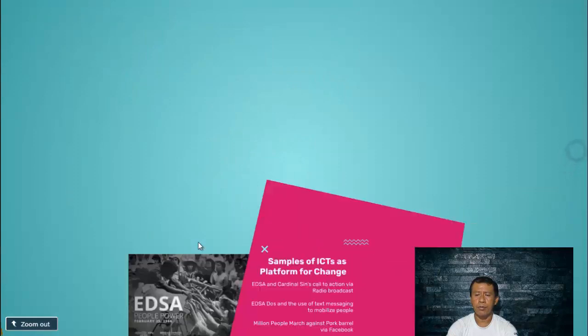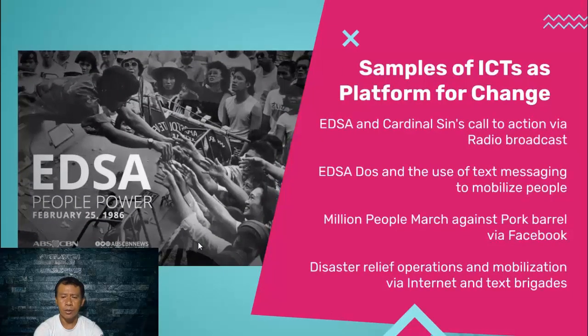And the second one is samples of ICTs as a platform for change: EDSA and Cardinal Sin's call to action via radio broadcast, the use of text messages to mobilize people, and the Million People March against pork barrel via Facebook. Those are just examples of ICTs as a platform for change, along with disaster relief operations and mobilization via internet and text brigades.